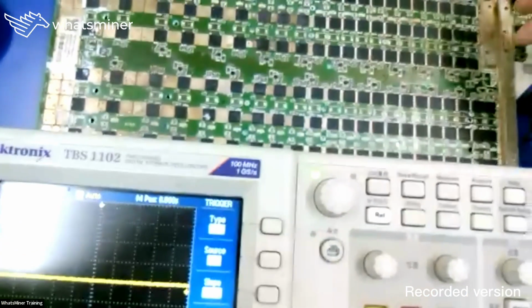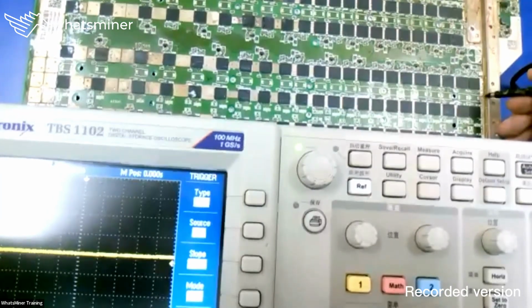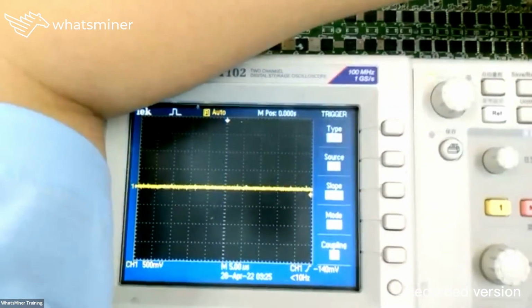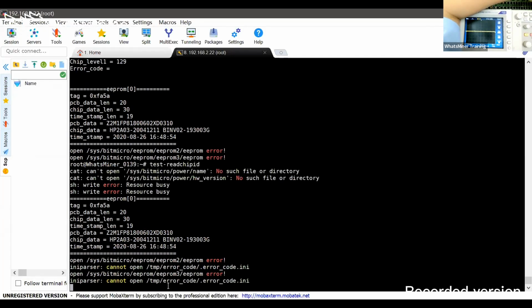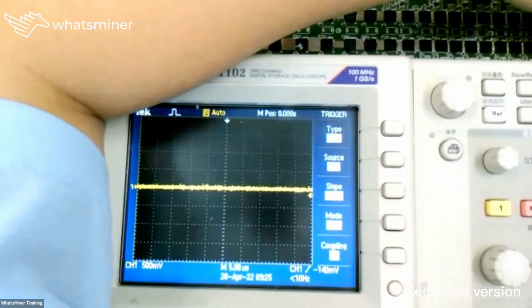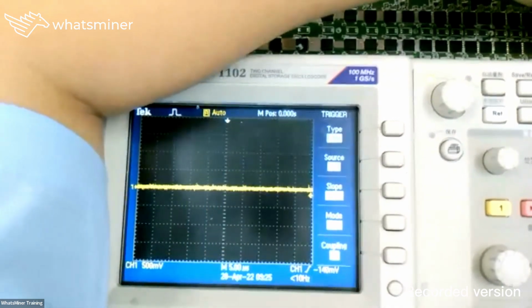Then, second, I turn to the first chip and touch the TXD, and run the command again. Now you can see it appeared on the screen. I'll repeat it. You can see here is a waveform.